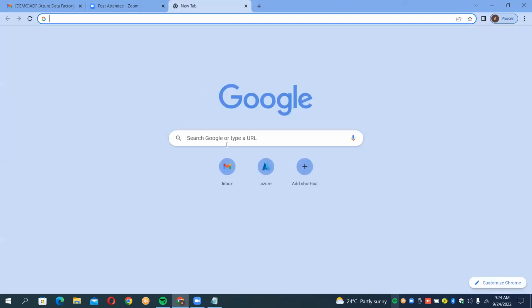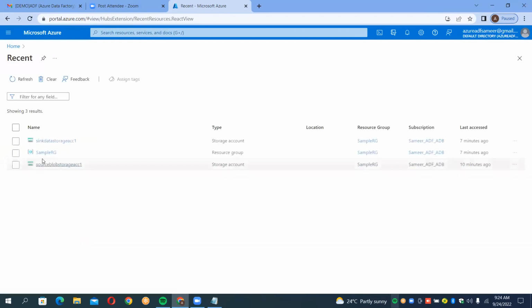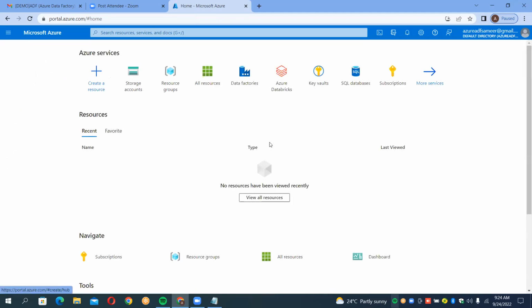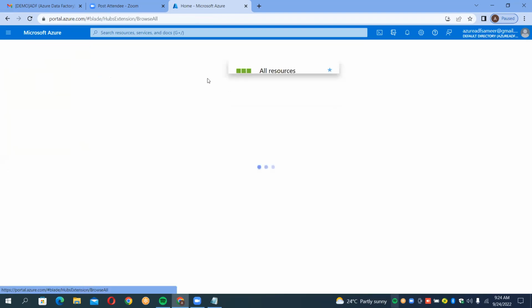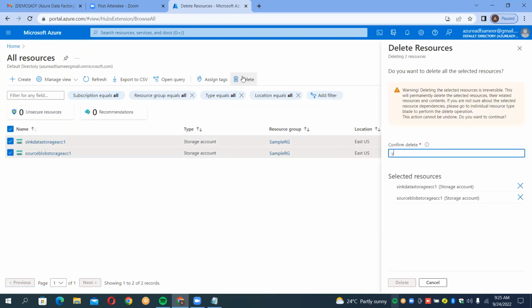So now, thank you. Okay. I'm just opening a tab here. Can you see here? I'm opening the tab here. See, it's processing. Still, it's only the image. See here, these images will go. That's not a problem. No, nothing is there. It's empty. Do you have any resource group here? No resource group. Open all resource groups. Still, if you have any, you can delete it. Select it. Delete here. Say yes.